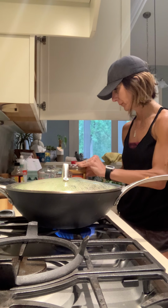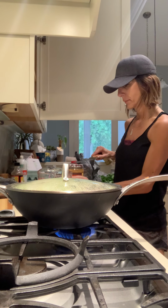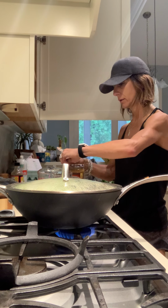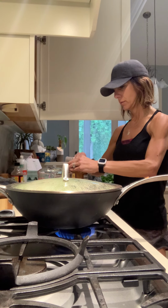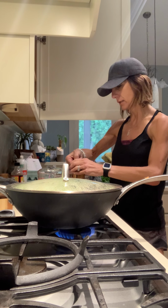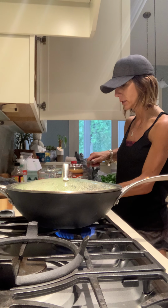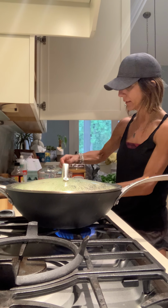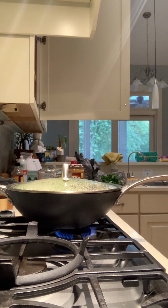And then the best part, peanut butter. So, do you guys know the little trick to opening jars when you have hands that aren't strong enough? I hate these wrappers so much. I hate them. Okay, so here's what you do.